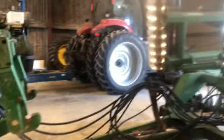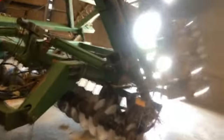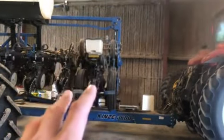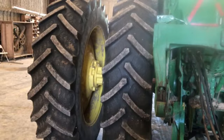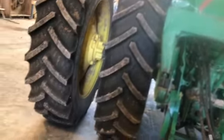But all this tractor really does anymore is random jobs. It can't really run a grain cart. It can't run this planter anymore. This planter is too technically advanced for this tractor. Some people say we can just put a steering system in the tractor and blah blah blah. Well, you can put an auto steer system in the tractor and change out the steering valves and all that jazz.